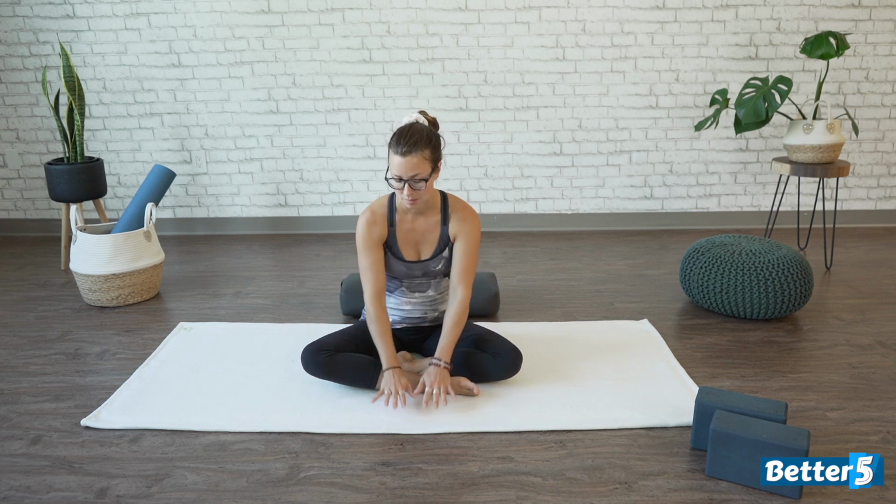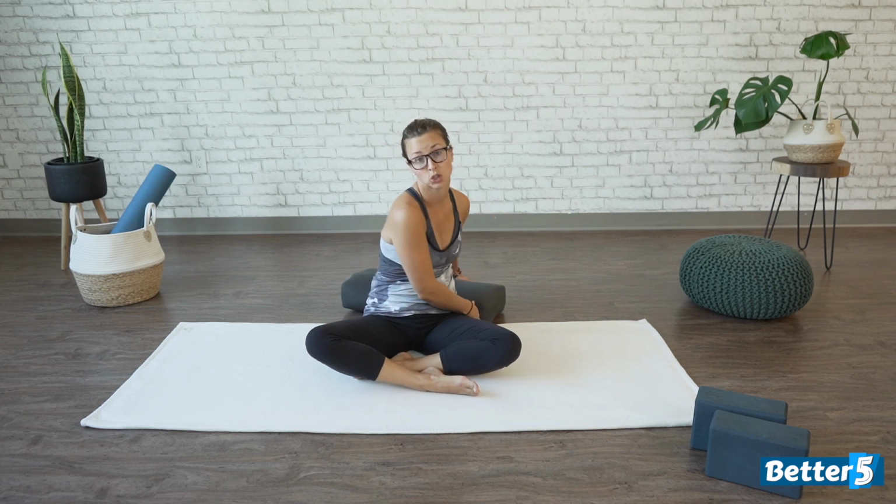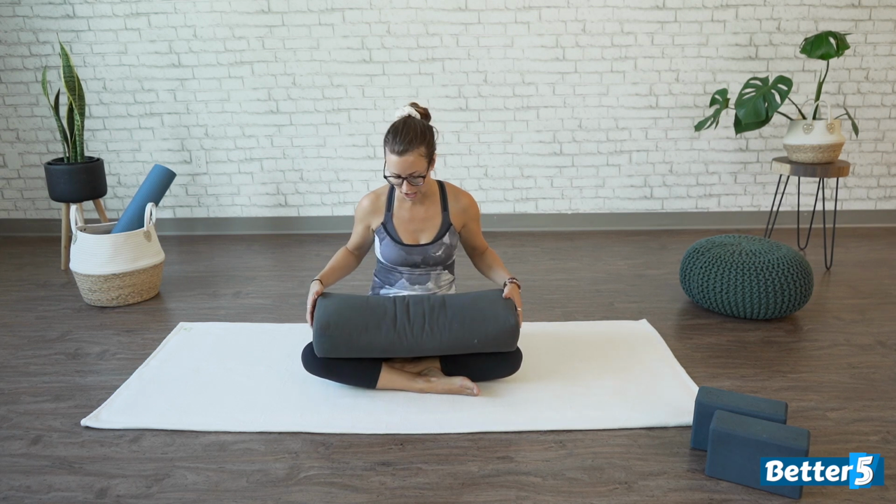Welcome to day one of our restorative classes. For this practice, you're welcome to make it as comfortable and cozy as possible for you. So maybe find a blanket for a little bit of extra cushion. We'll need a bolster or some sort of cushion for a little bit of support, and blocks are always an option as well. So let's get started.